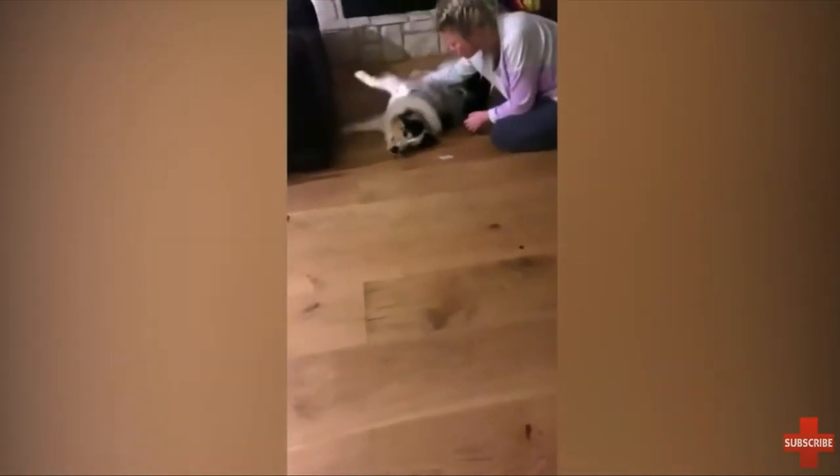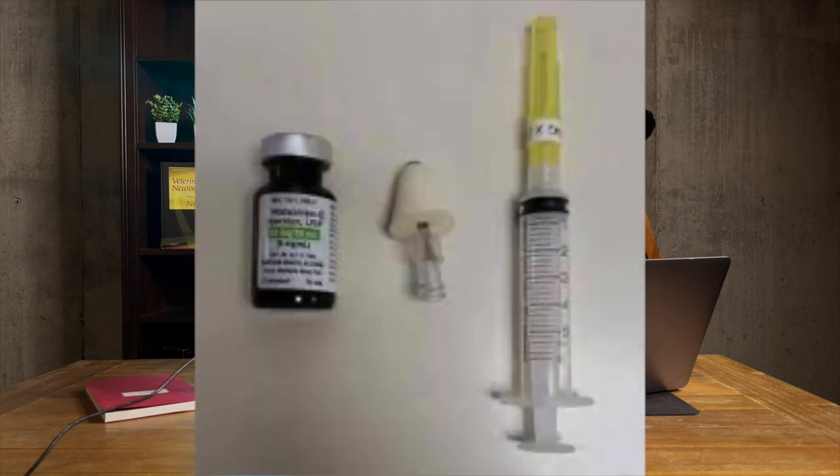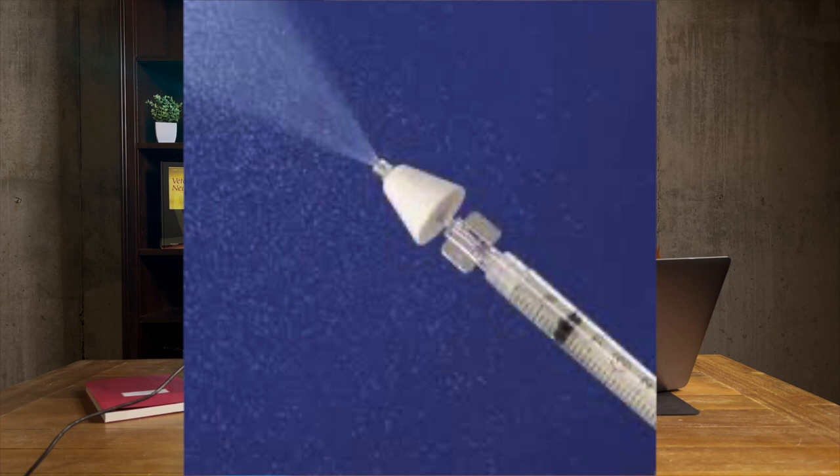What you can do at home is essentially what you see Dr. Danny doing — standing by Bear's side talking to him, making sure he's okay. If your pet's thrashing their head against the ground, put a pillow or blanket under them. The best thing you can do is make sure they're safe in their environment — not about to fall down stairs, off a ledge, or into water. If you know your pet is epileptic, you can administer midazolam intranasally: preload it in a syringe and squirt it into their nose. It's absorbed through the nasal turbinates, and you can only get it via veterinary prescription.